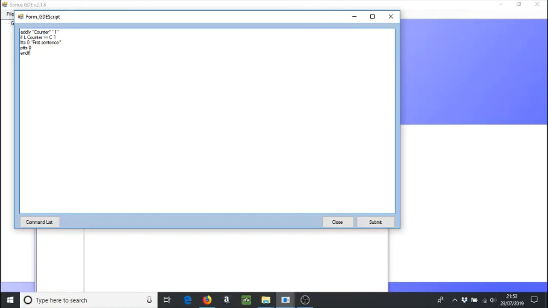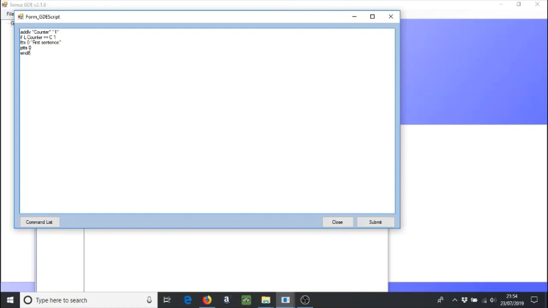So that is now in total: add local variable counter by 1, and then straight underneath that is check local variable counter equals 1, and if it does, load TTS channel 0 first sentence. Then straight after that it will play TTS channel 0, and then we have an end if action.